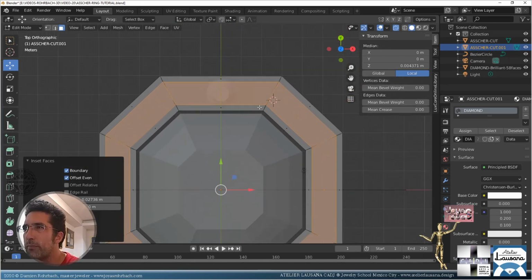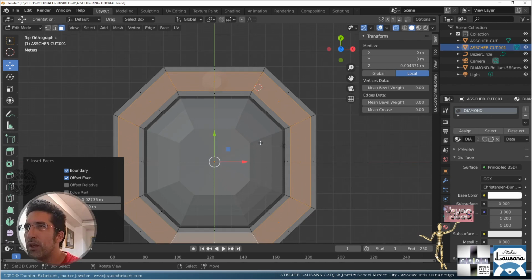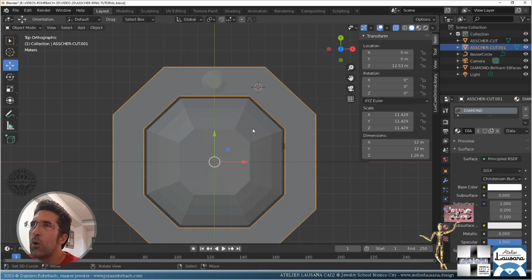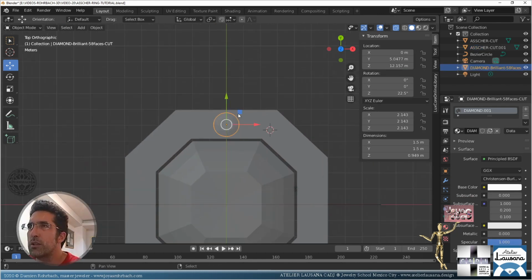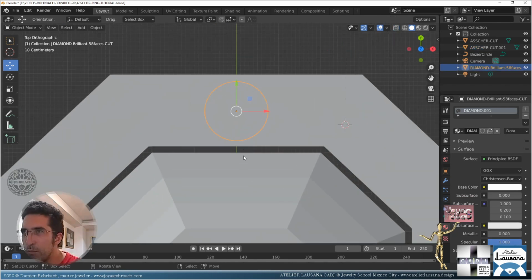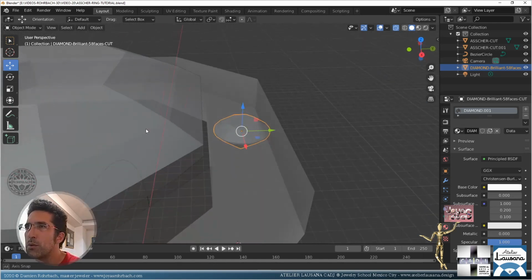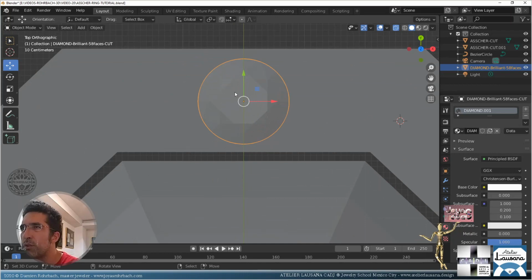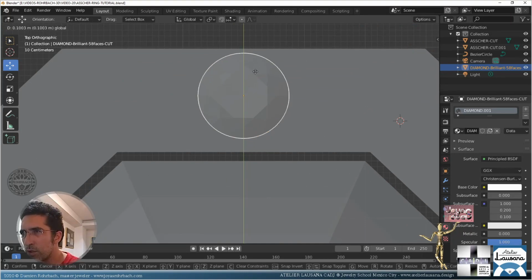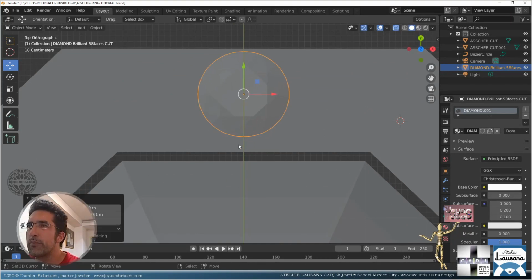Okay. I need everything to be bigger. A bit on the outside. Okay, so I'm going to adjust. I'm out of edit mode for a second. I'm going to adjust the position of this stone somewhere here.